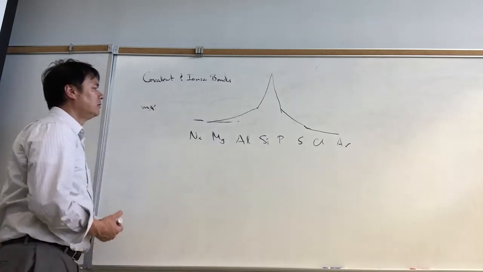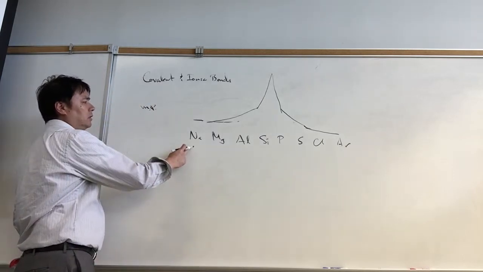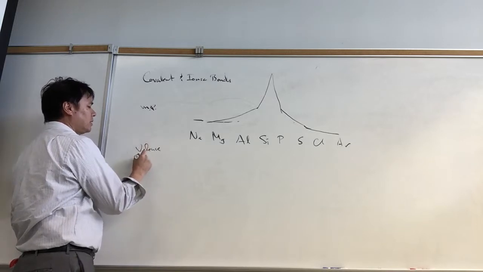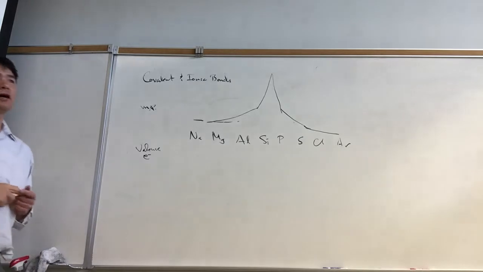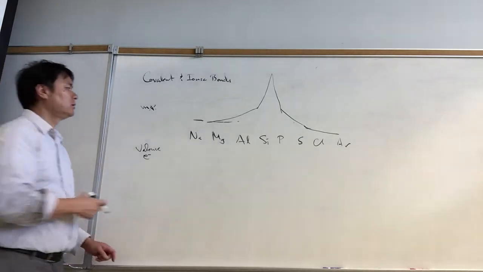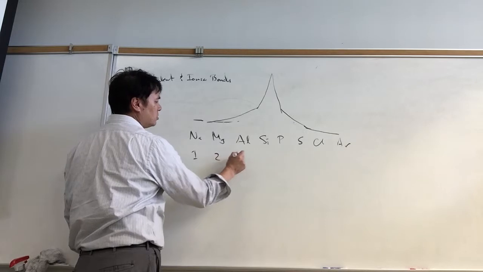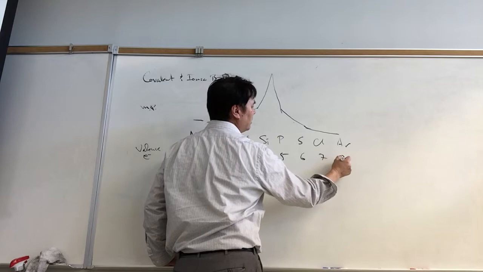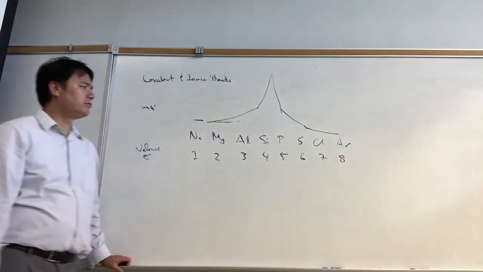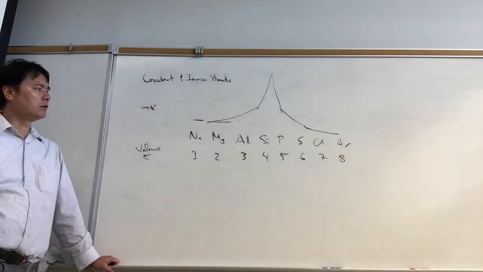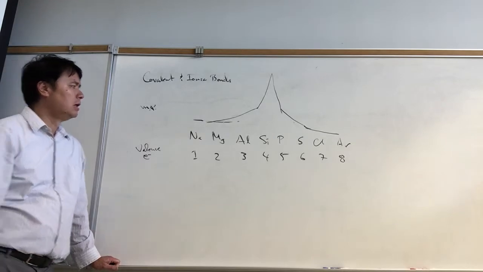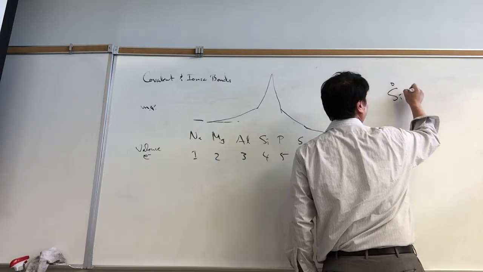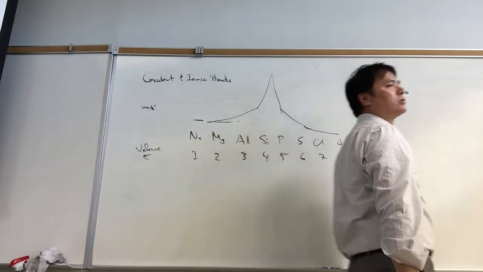When we look at this, this is the third period. And we look at this in terms of valence electrons. Valence electrons are the electrons in the outermost shell. Sodium has 1 valence electron, magnesium's 2, aluminum's 3, silicon's 4, 5, 6, 7, 8. 8 electrons would be a filled valence shell, like argon. And so silicon has 4 valence electrons, and normally we would write it like this, with 4 separate electrons.